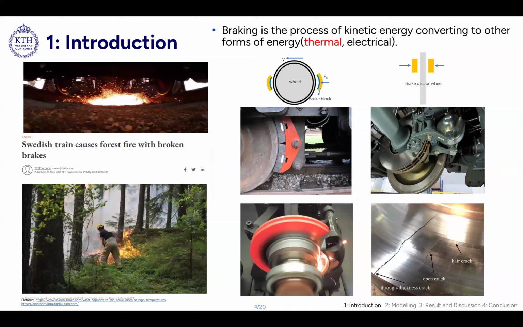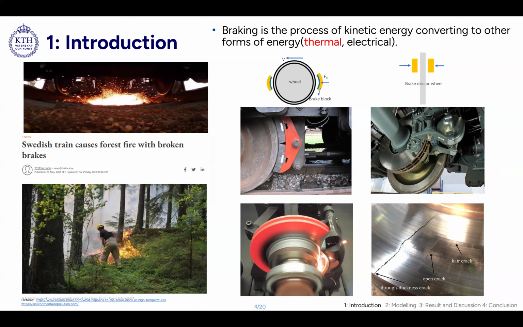They have relative motion, and this relative motion generates brake force and also thermal energy. So the temperature of the brake disc or the wheel will increase. This high temperature will reduce the coefficient of friction and also damage the brake disc. So the aim of most research in this area is to reduce the maximum temperature of the brake disc as low as possible.